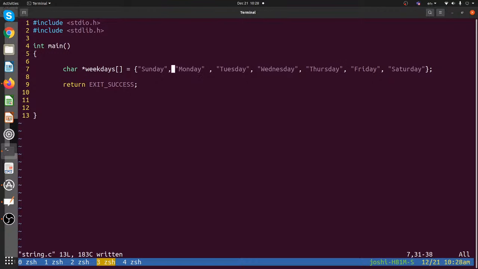So this is an array of unspecified size, and it is an array of character pointers. So you can say that it can potentially point to strings. The first element is going to point to S, the second one is going to point to the thing that starts from M, etc. But again, each of these individual locations I cannot edit.